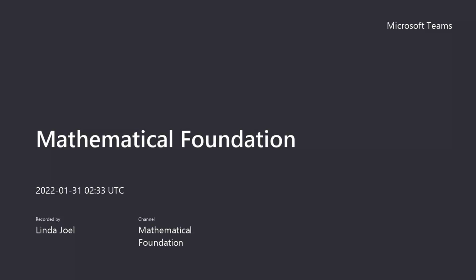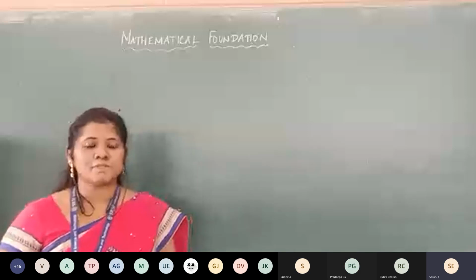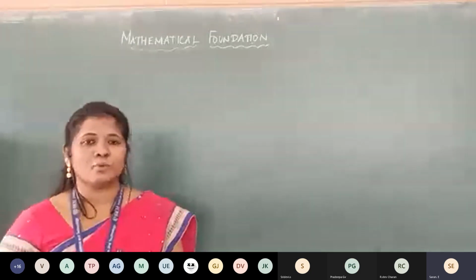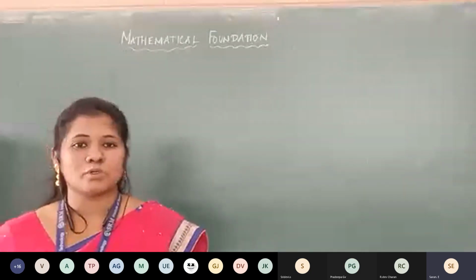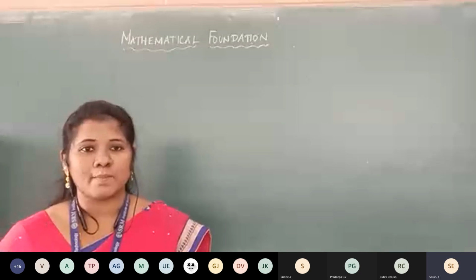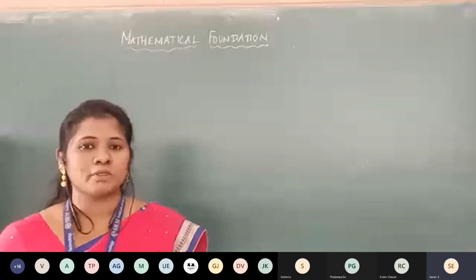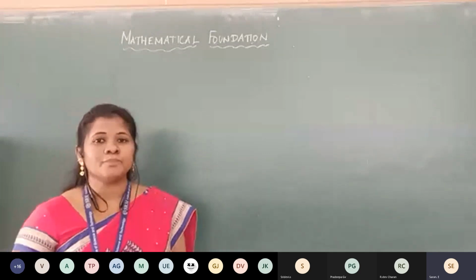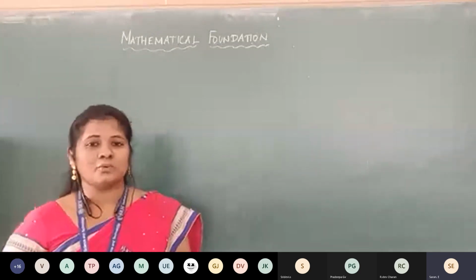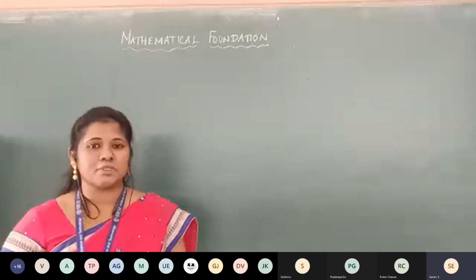So in your matrices, it's an arrangement of rows and columns. In your rows and columns, you have to know what is your row matrix, column matrix, what is your diagonal matrix, square matrix, how to find out the order. Okay, all those things you'll have to know. And then we went into finding out your characteristic equation.